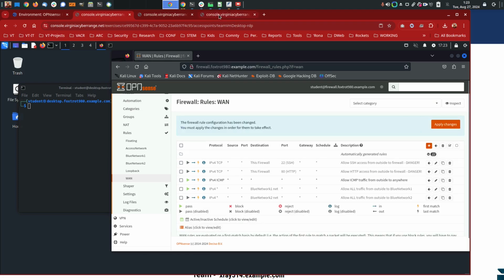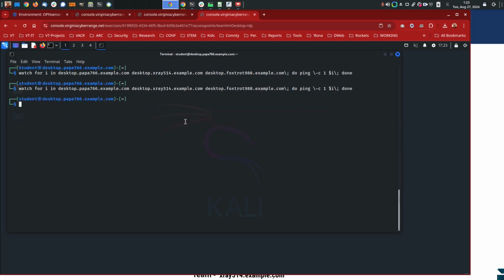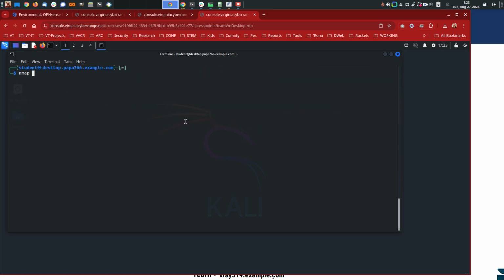before I click apply, I'm going to go ahead and do a port scan. Let me do a port scan of that system. So Nmap, desktop.foxtrot. I want to do that. Nmap, fairly aggressive, quickly. Do an Nmap of that system. It's going to do a most common ports scan of that system. Right now, it should fail.